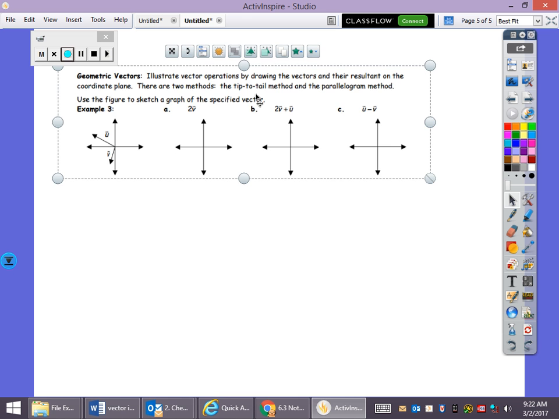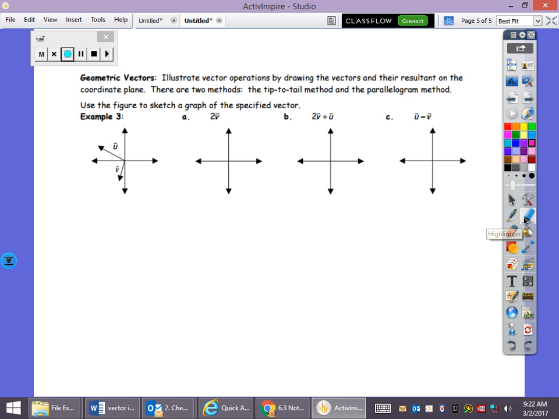Okay. I am given this original sketch right here. Whoops, bad highlighter color. I am given this original sketch here. Okay, before we begin, can someone tell me what direction compass-wise u is facing or pointing? It is pointing northwest, and v is pointing southwest. Great. They would like 2v. So which way is v facing? Southwest. So I have v pointing southwest.